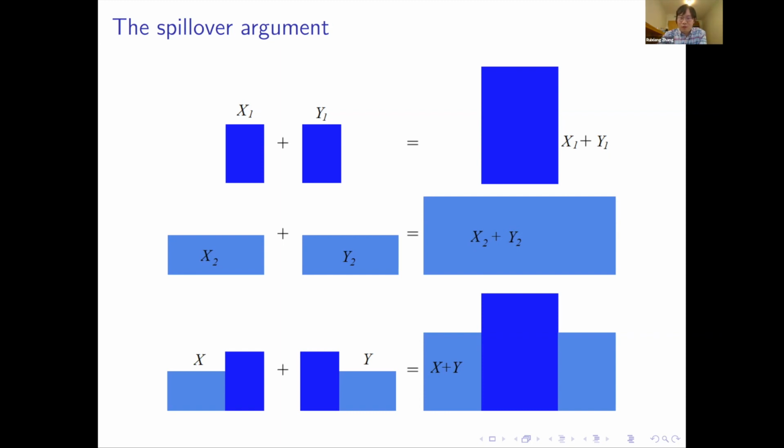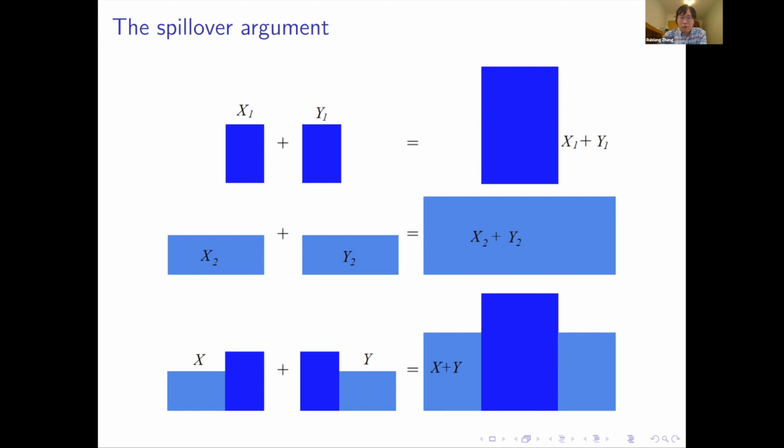It turns out that if you take the subsets cleverly, and of course you need to take more than 2 subsets, you take many subsets, and if you take them cleverly, you just use this argument and can prove the Brunn-Minkowski in R2 from the Brunn-Minkowski in R. So this is one thing I found very interesting, and I wanted to explain this. This is McCruden's spillover argument.